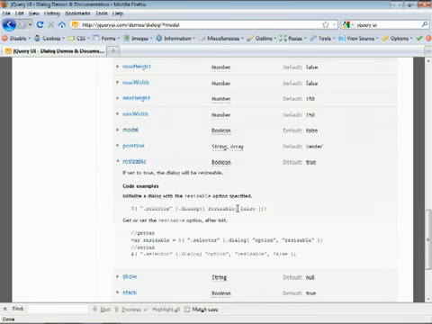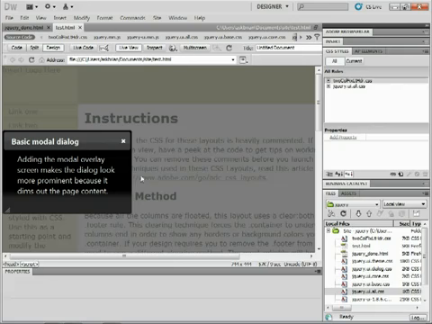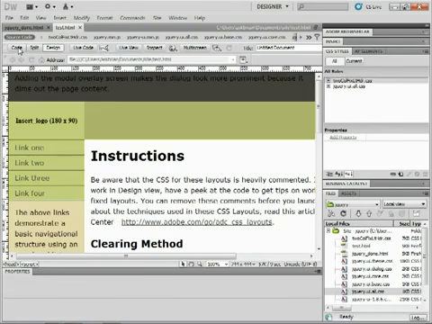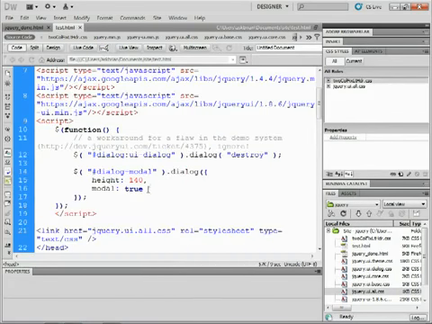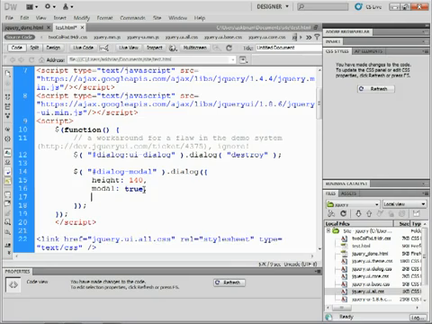copy that, go back to Dreamweaver, come back to your code view, and you guys, that little script we copied in, you're going to see height equals and modal equals. Put your cursor after the modal true here, put a comma, a return, and paste. And we can put as many of these in here as we want. Draggable, resizable, whatever. True or false, try it. Okay? You want the height to be different? Try a different height, 160.